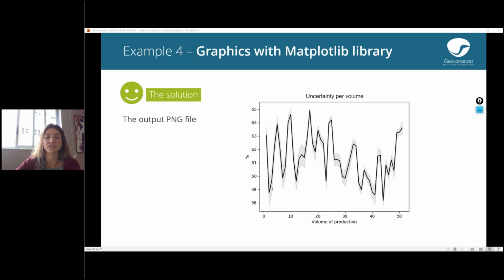And then at the end, we will end up with a figure like that, where for each year we have the mean, which is this line here in black, and also the risk attached to each year here in gray. So we can see here that we have some years where the dispersion of the grades is high, and in other years we have the dispersion of the grade very low. So the risk of the grades that we are reporting here is lower than in this case here.